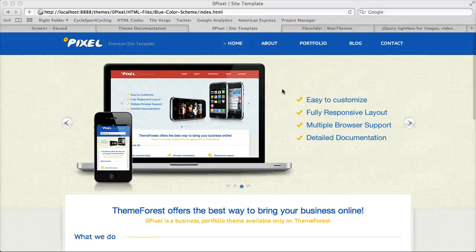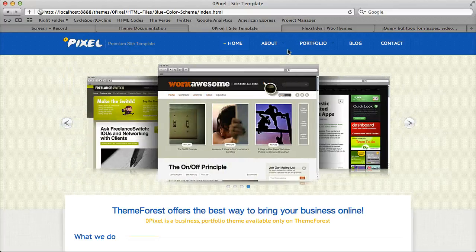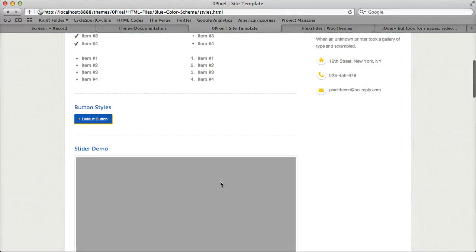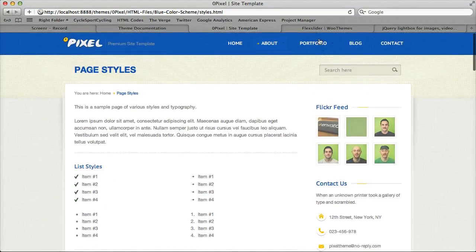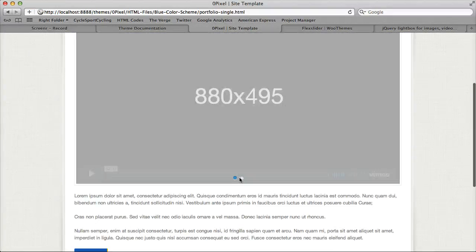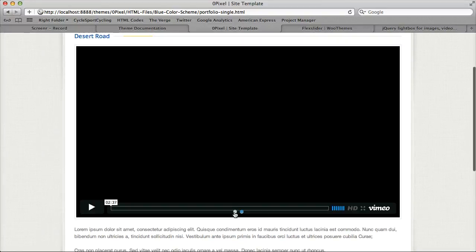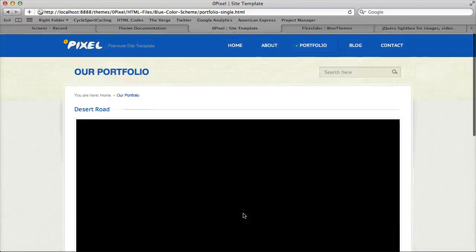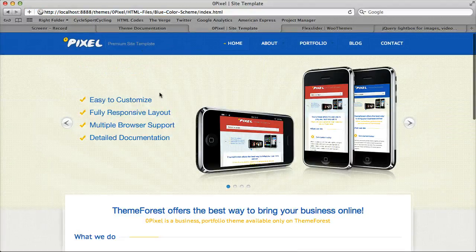Alright, let's go over the featured slider. So right now we have a couple of them throughout the theme. We have our featured slider that's on the home page. Then we have one that's under our page styles that you can use anywhere on the site. And the last one, which is on our portfolio post page right here. And one thing to note is they can all have videos actually in them. If you want to go that route as well, you can just see an example on the portfolio single. So let's jump into the featured homepage slider.